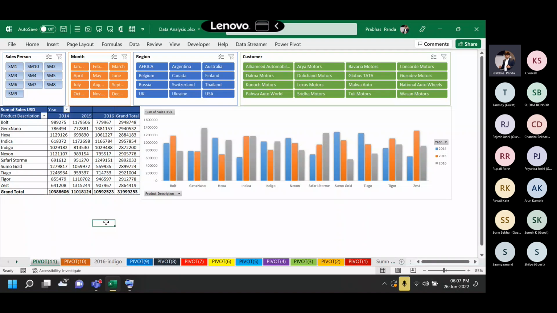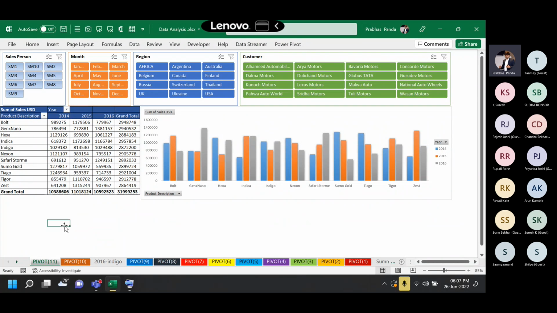Now, what are the other things we have deactivated, if you remember? Control F1. Yeah, Control F1, the ribbon menu, you can activate again. Now, what are the other things like gridlines, row headings, column headings, formula bar, all these things to be activated, right?